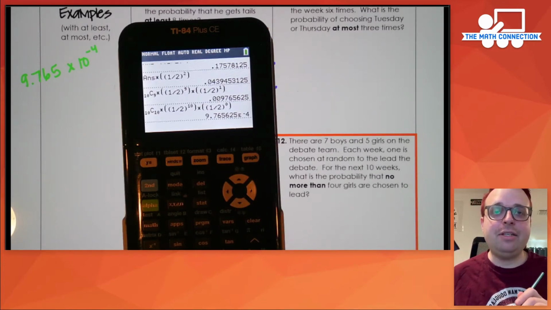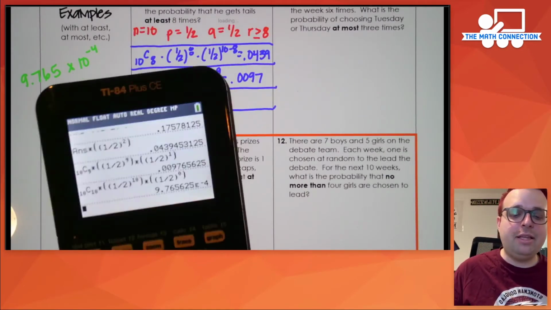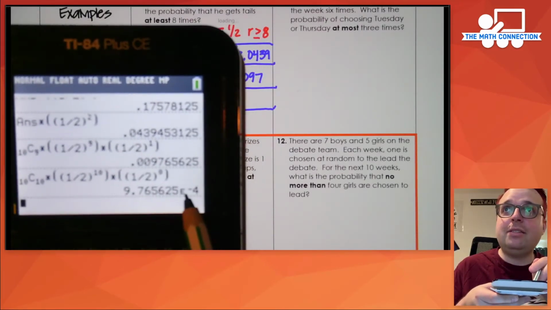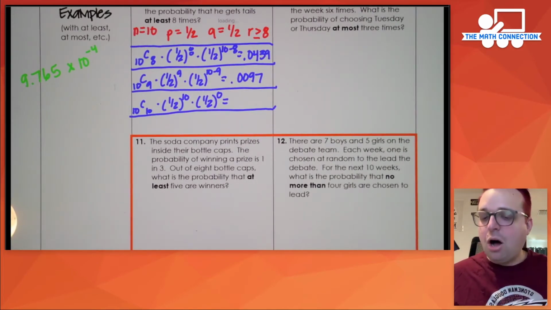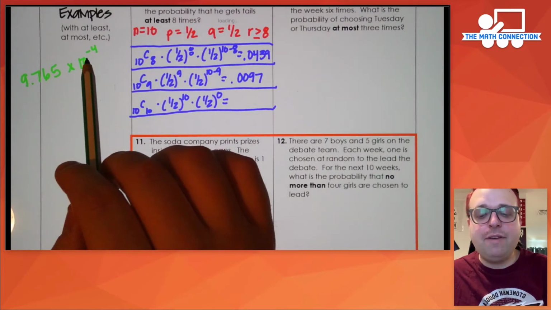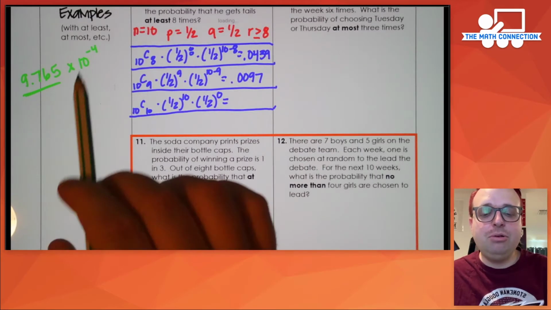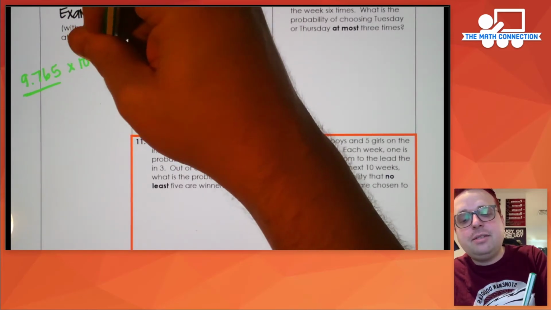This is scientific notation. It's the same thing, okay? Times 10 to the negative fourth, and e to the negative 4. This is times 10 to the negative 4. It's scientific notation, all right? All this means is that to really figure out what this number is, we just need to move the decimal place to the left because it's negative.